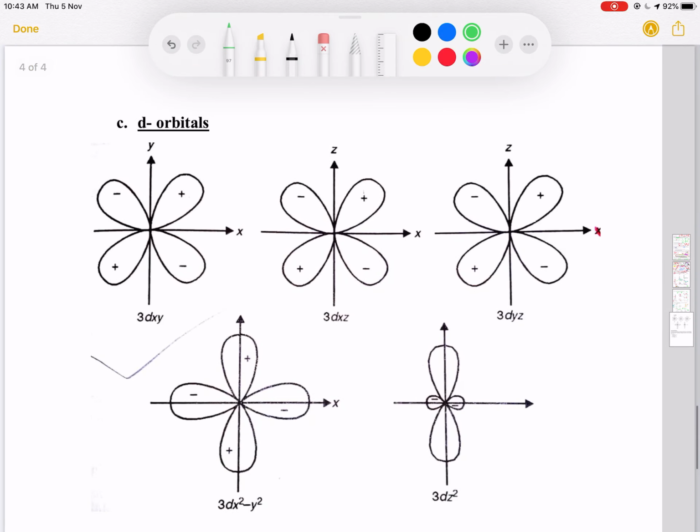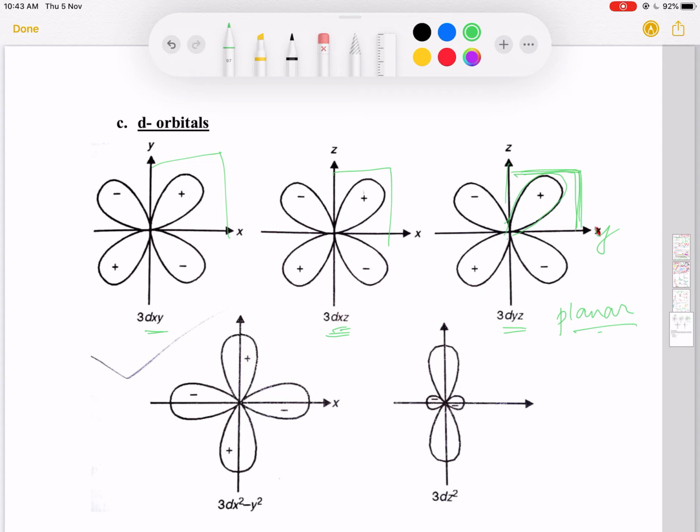Now these are the d orbitals you see. The d subshell has 5 orbitals. Now dxy, dyz and dzx: these 3 are the planar d orbitals, in the xy, yz and zx planes. You see the lobes of the orbitals are present in planes. This is the yz plane, so this is dyz, here it is xz, so this is dxz, and here is xy, so this is dxy.